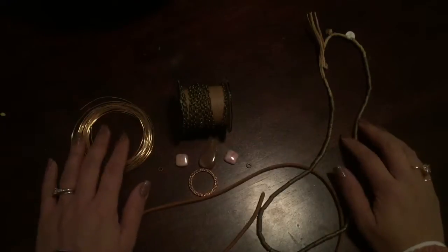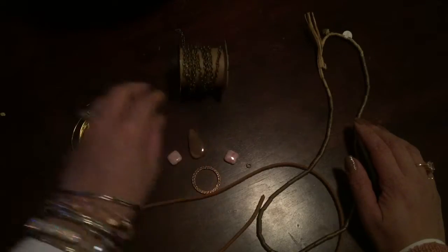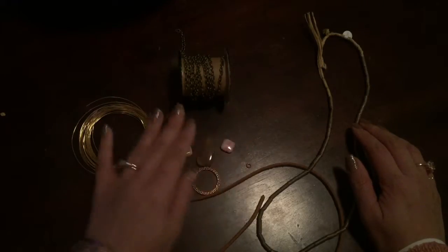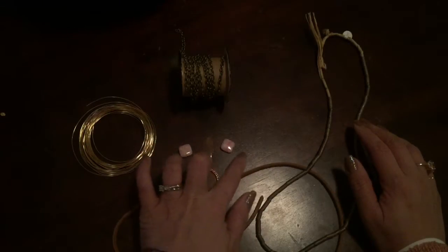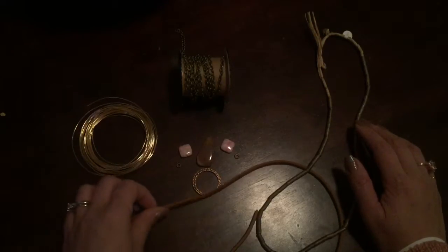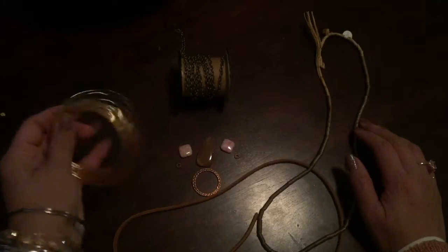Hi! So today I'm going to make a Bohemian choker, and I have this thing where whenever I go traveling I always find some sort of bead store and pick up whatever beads they have and make something while I'm traveling. So I was in Tahoe and I found this bead store, and I always bring leather and pliers with me, and I just thought I would make a nice little choker.